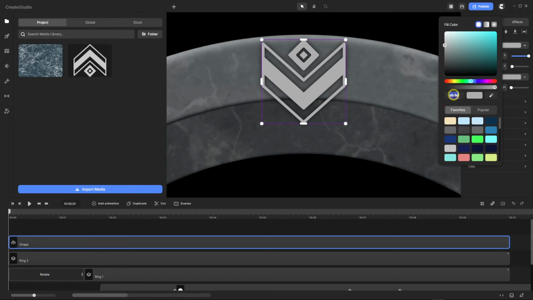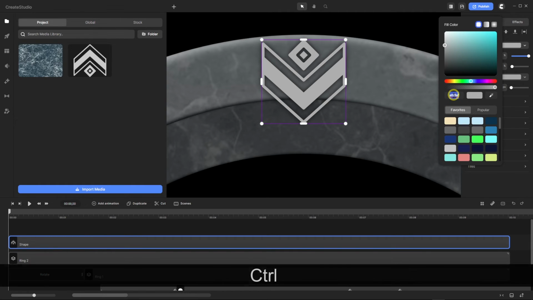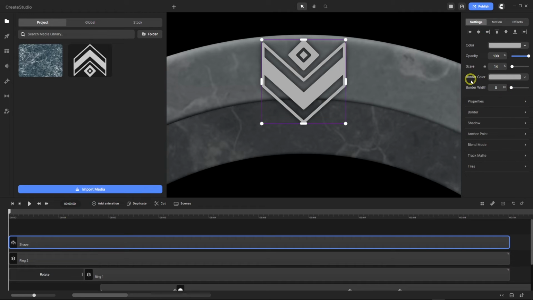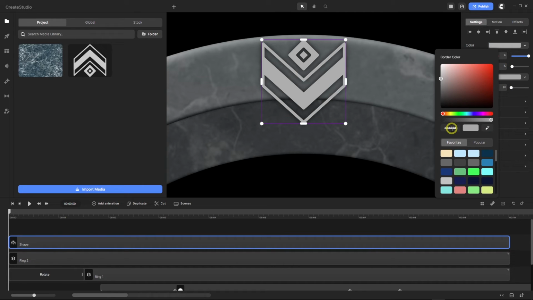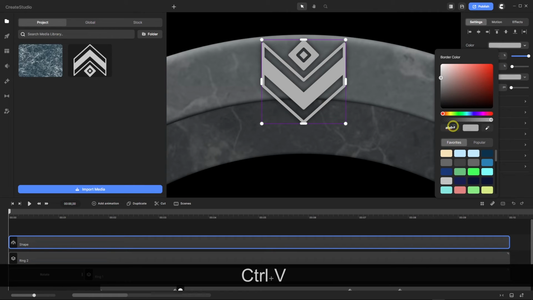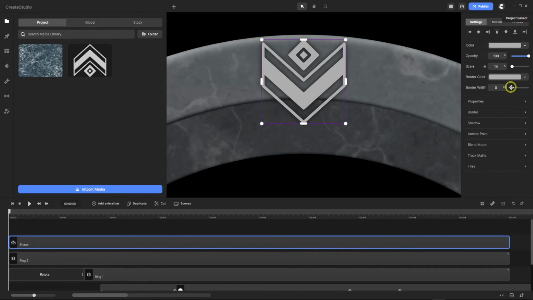Okay. Control C. And let's go here for the border color the same. Control V. And let's make here a border.